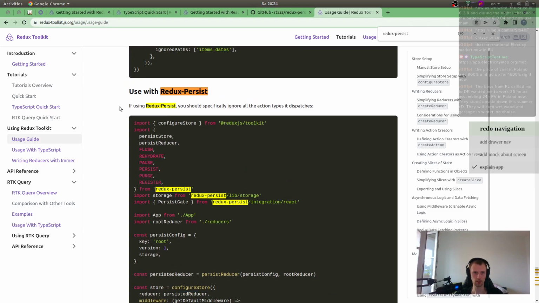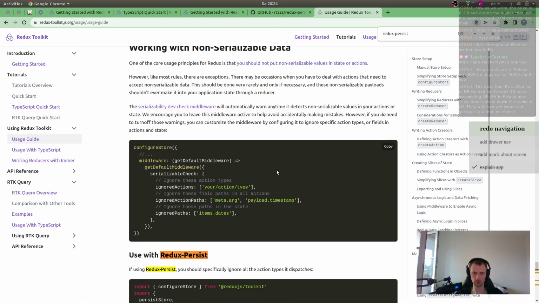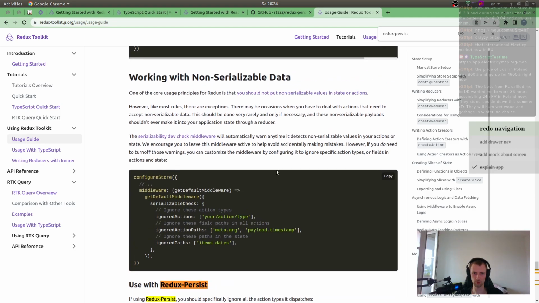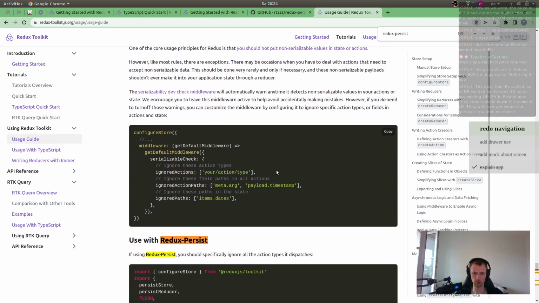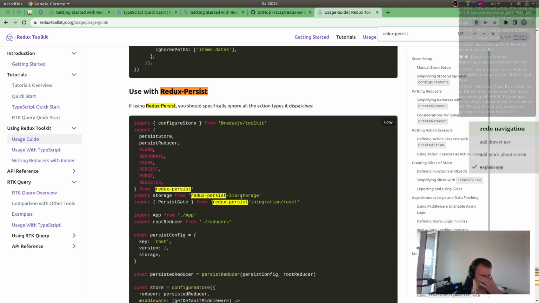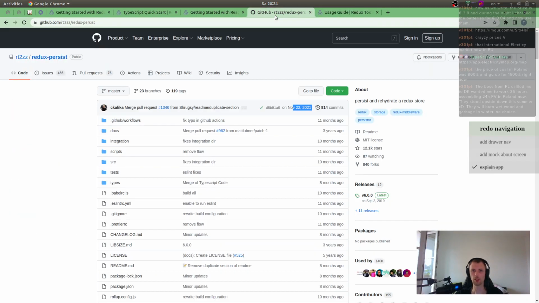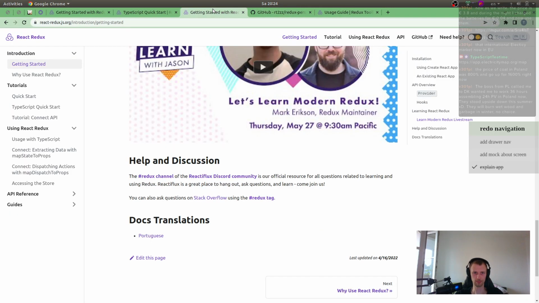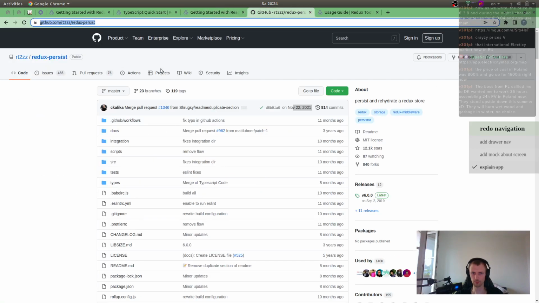So, if using Redux persist, you should specifically ignore all the action types it dispatches. Interesting. So we probably have to include this.